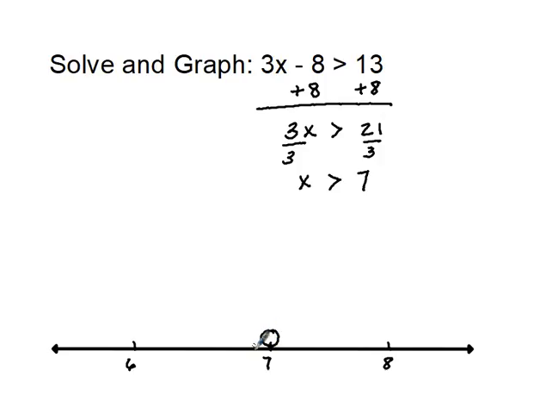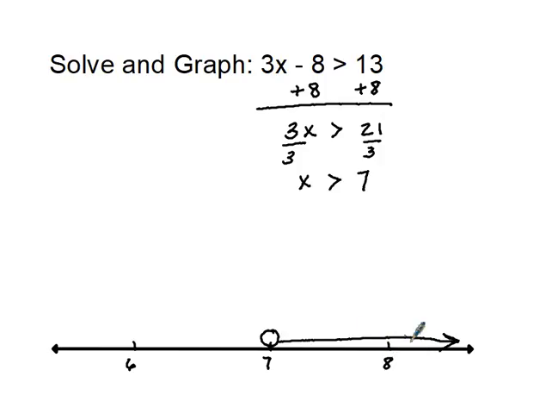That's indicating that we're talking about all the values of x that are greater than 7, but not including the 7. So that's why it's not a colored in or a darkened in circle. It's open, indicating 7 is not part of the solutions to this inequality. So now I need to decide what side I'm going to shade on. Will I shade left or right? Well, I'm talking about all the values of x that are greater than 7. And so that means I'm going to be shading to the right. So everything in this direction will be solutions to this inequality.